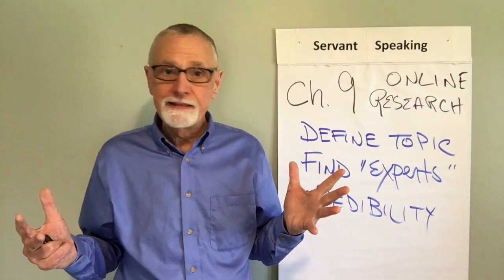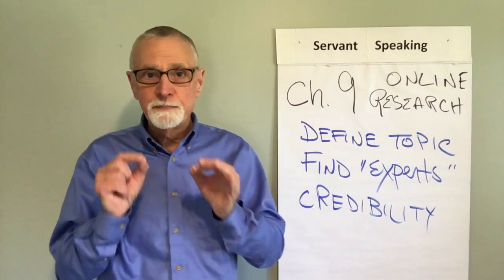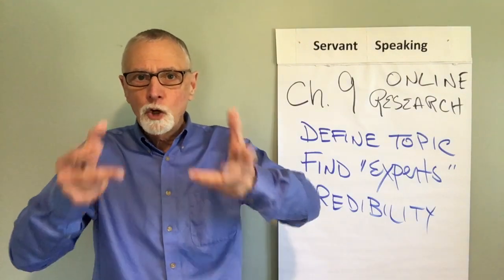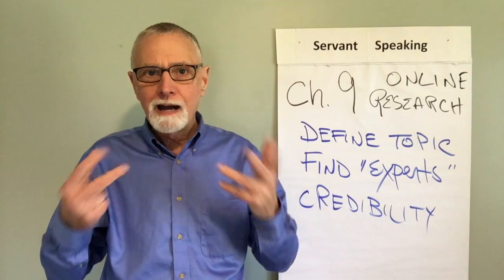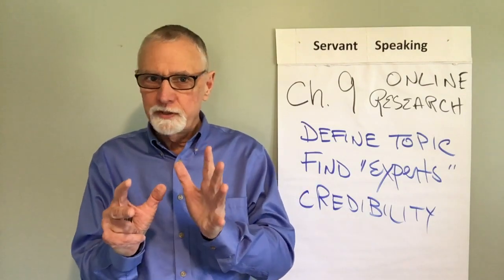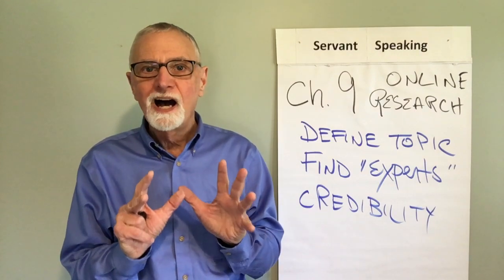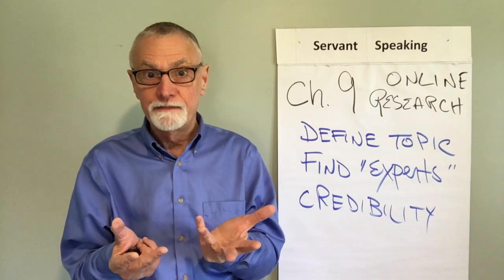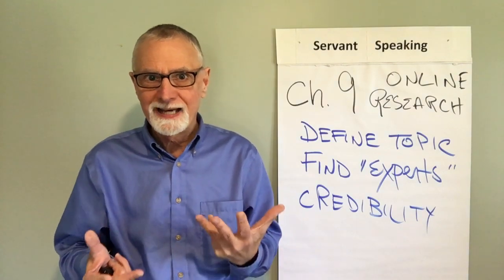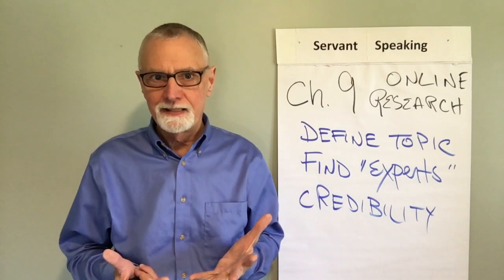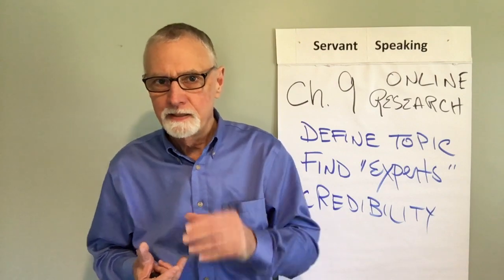Because anybody can put anything out there online. All kinds of goofy things. And the biggest problem is that people put things online that are designed to gain an audience. And they do that by telling people what people want to hear. So when we go out online, we are by default going to start paying more attention to those sources and that information that seems to affirm what we already believe, our existing bias. The internet runs on the basis of existing bias. We could call it confirmation bias, telling us what we want to believe because we already are inclined to believe it. So we have to be careful.